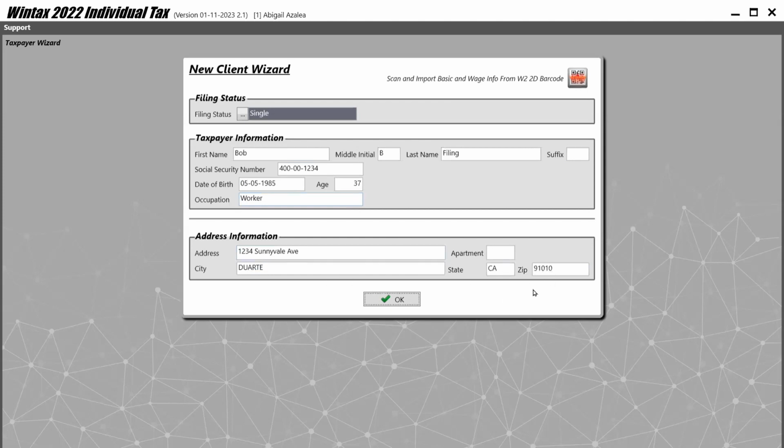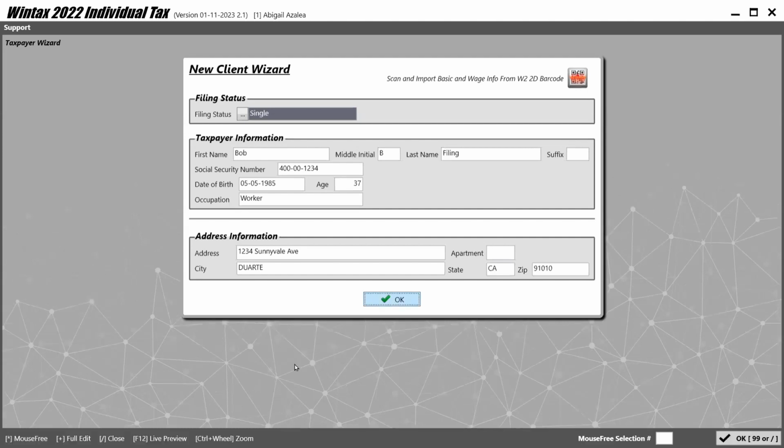That's true for most places in the program where you have to put in a zip code. Another important thing here is if you have a barcode scanner and your client brings in a W-2 that has a 2D barcode on it, you can use this button here to scan that barcode and it'll automatically put in this information for you. So if you have that option, it's a lot faster.